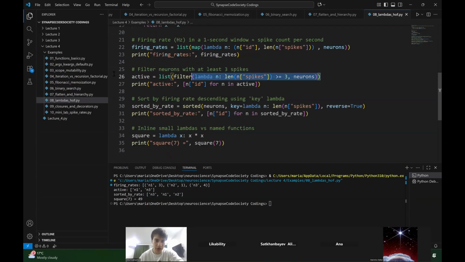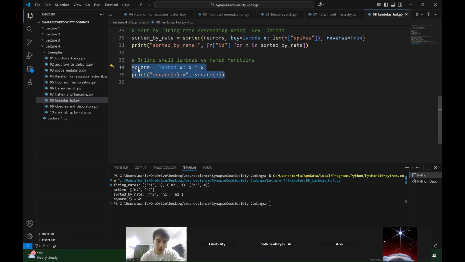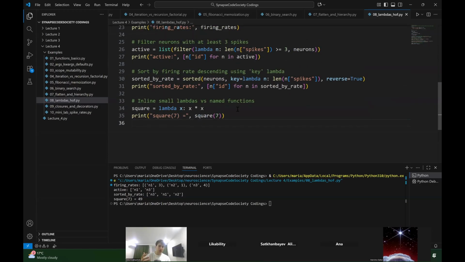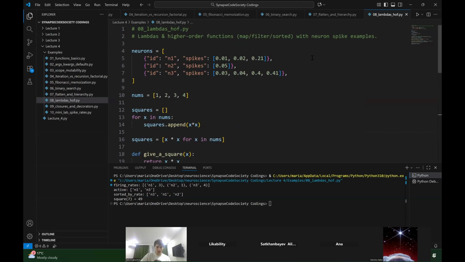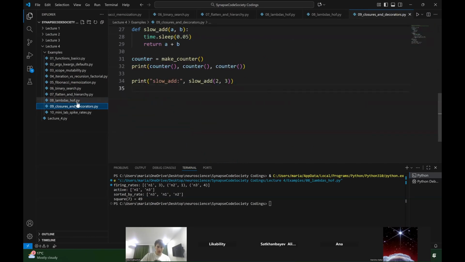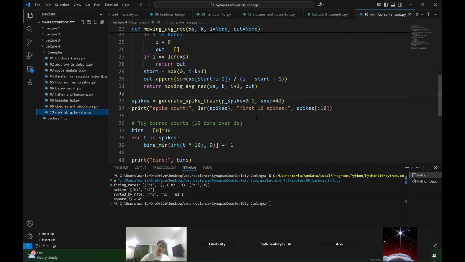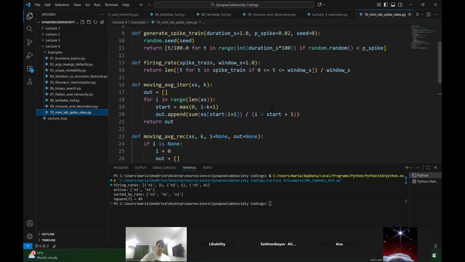That's what filter does. So there exists a filter, there exists a map, and there exist these things that we can do to manipulate. And here you can see a squaring function is just lambda of x, which gives x times x. And then lambda is like a function, we can call it like a function. So basically lambda is an inline function. We'll cover it more deeply in the next lecture, more properly. But I want you to take a look through this code and also this code and this code, for which we don't have enough time right now, but these are just examples of things that we already covered.